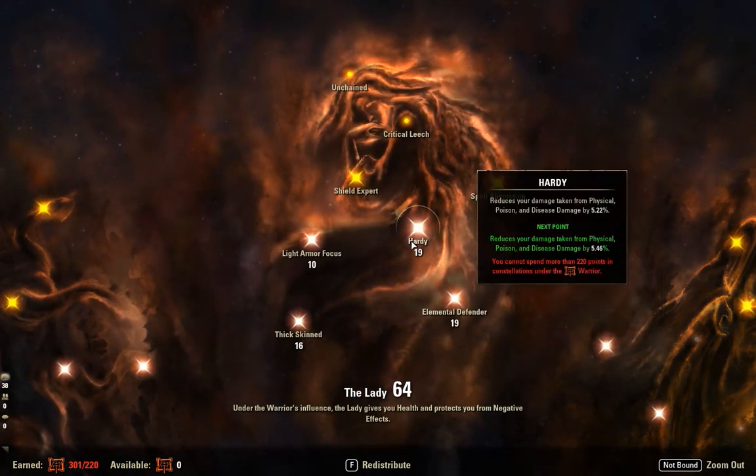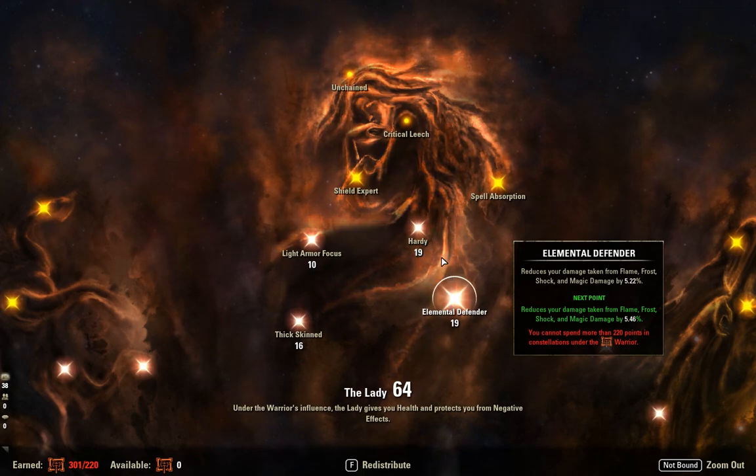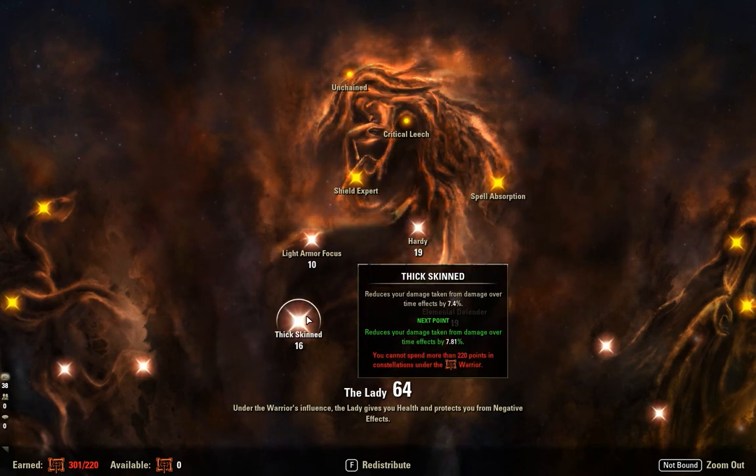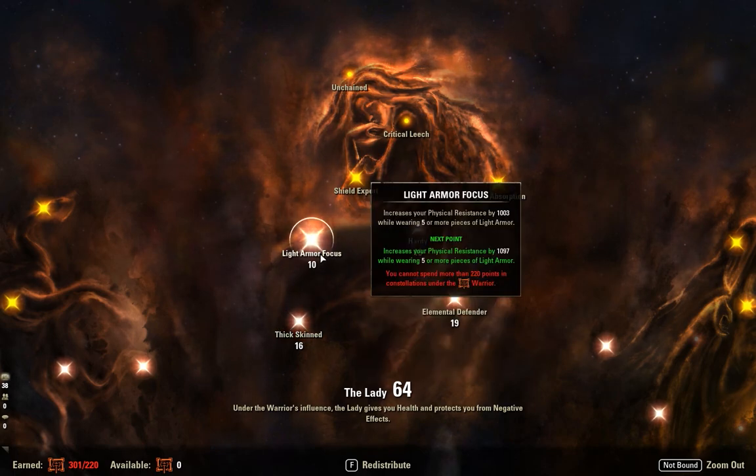In the Lady, we've got 19 Hardy, 19 Elemental Defender. Now, these are great. It's going to give us a little bit of reduced incoming damage from both physical and magical attacks. 16 Thick-Skinned for those damage over time. We do have Cloaks, so we don't need to worry too terribly much about it. And then 10 in Light Armor Focus, just to give us a little bit more physical resistance as well.